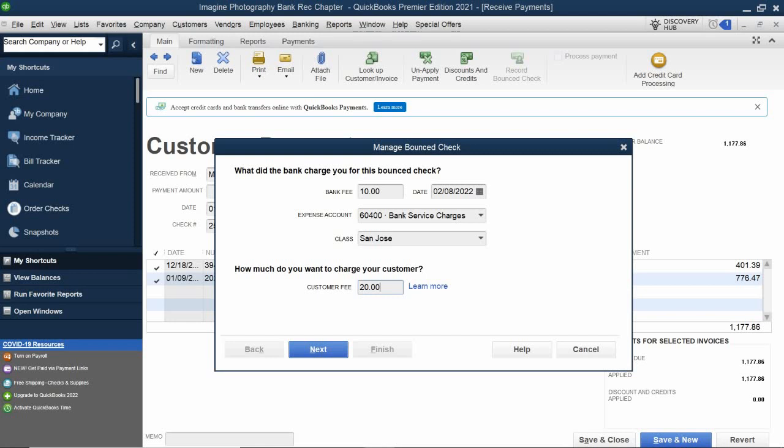But if you're getting charged $50, then upcharge your customer at least $75, so you profit something out of it for the inconvenience of depositing a faulty check on their behalf. In this case, $20 is good enough, but it's up to you. You can create whatever amount you want, just make sure it's reasonable. So I'm going to charge Bob $20 because I got charged $10, and I'm going to make him pay that fee off, but also give me some profit as well.